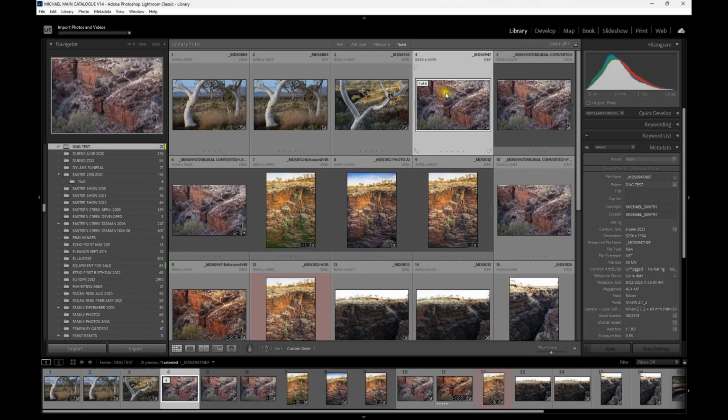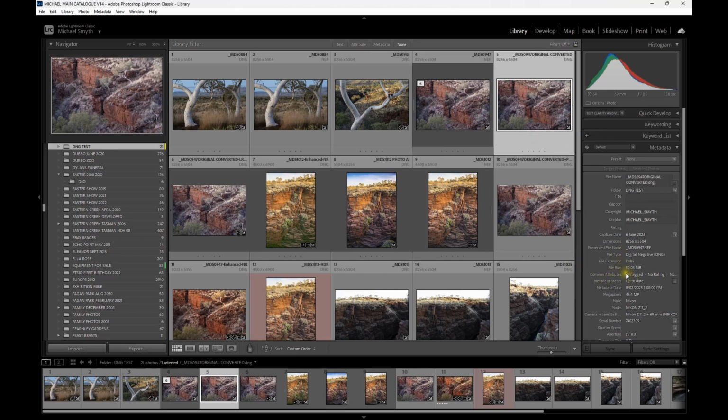So here we have a number of images taken last year, and firstly I have the Nikon RAW file as imported, and you can see here that it is actually 58 megabytes. And I've done the same thing with that file, but imported it and converted it on the fly to a DNG, and yes, it's a little bit smaller.